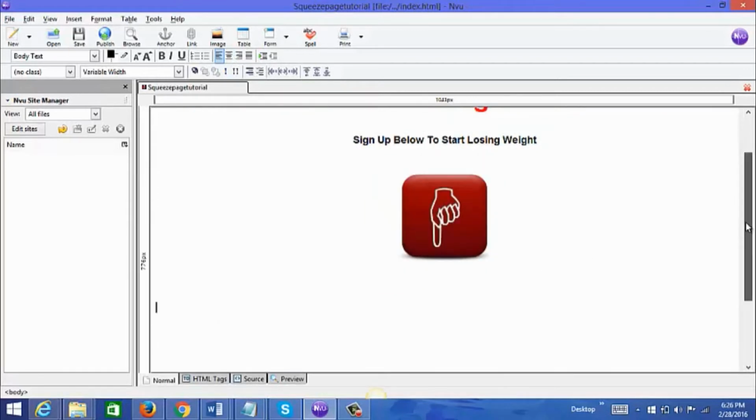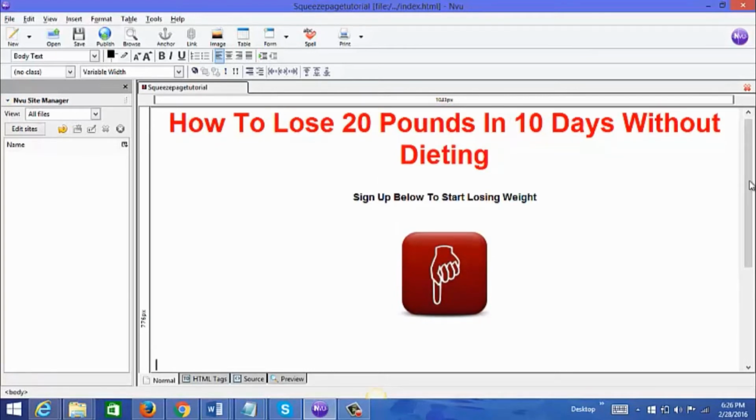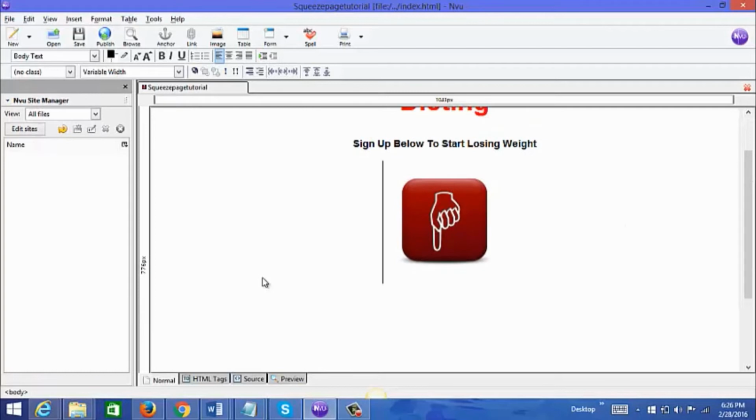Okay, so it's very important to have red arrows or something that will help draw the attention of the viewers or the visitors to the opt-in form. Okay, and just for my notes here, I'm going to say insert opt-in box here. So after I create the opt-in box on my autoresponder software, the one I use is GetResponse. The top two autoresponders out there are GetResponse and Aweber.